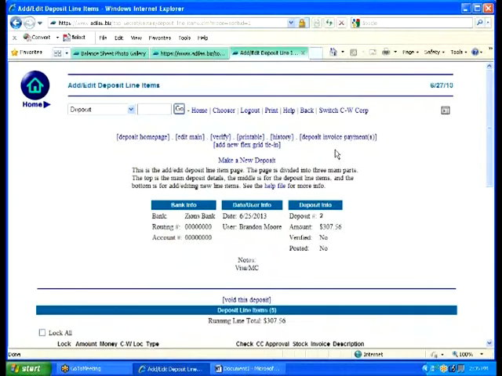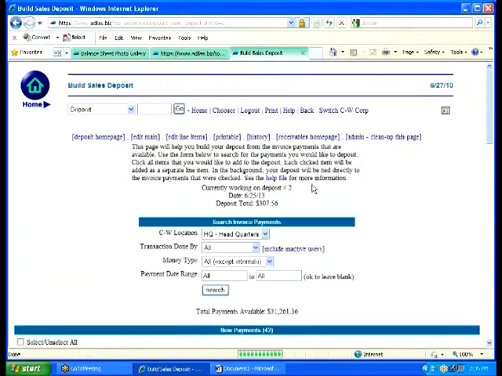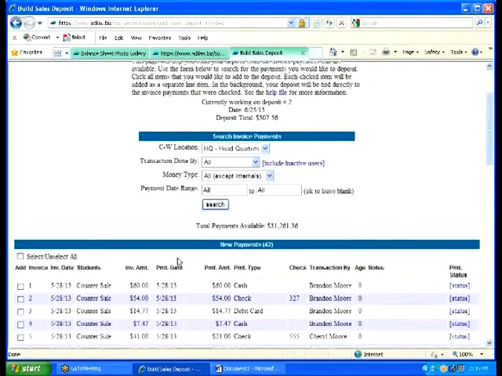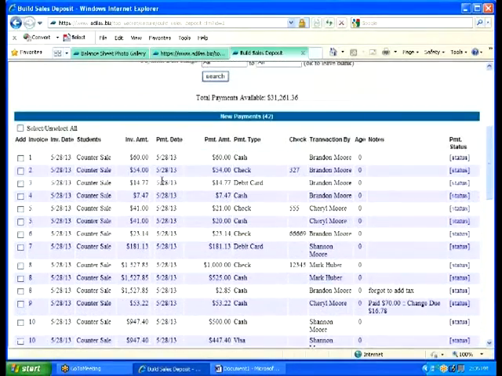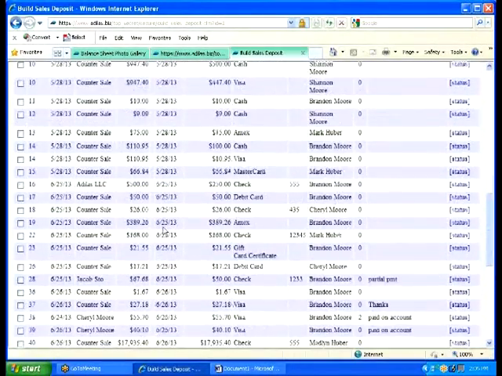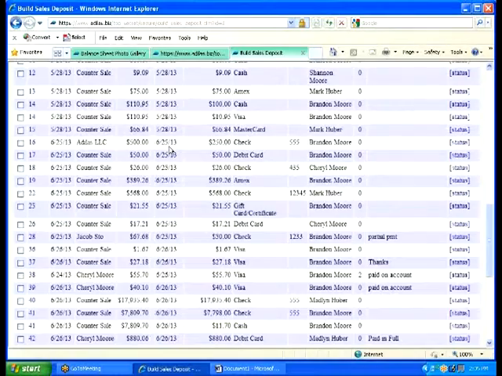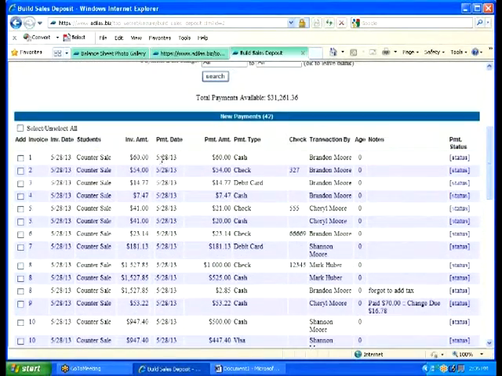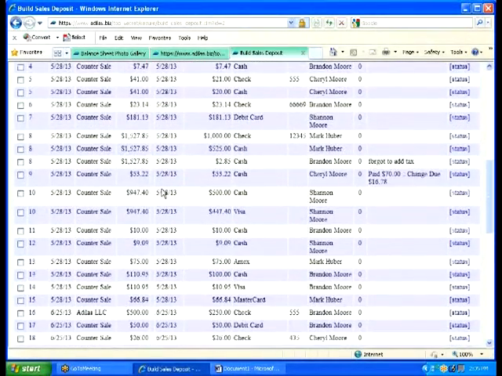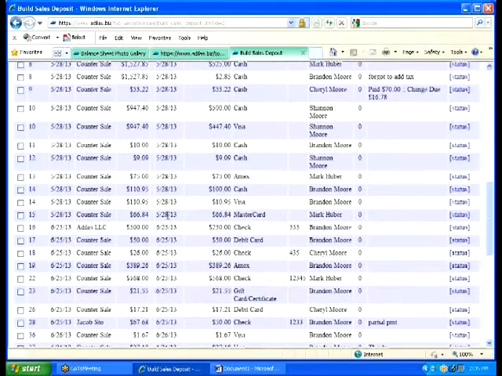So let's actually do this. Let's go check some of our invoice payments. I'm just going to do a search right here. I just want to see what else I have outstanding. Oh, this is actually clear back from way far before. Look at that, 5/28. That's when we did that first day. Okay, watch this. Say I'm like, you know what, I'm not even going to worry about you.